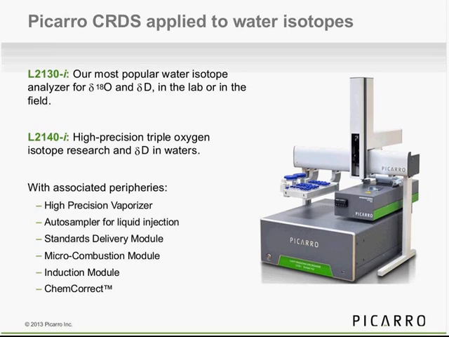The main thing I will focus on today is our high-precision vaporizer, and that's really just a decision I made based on the audience. Most of you are going to be isotope hydrologists, I believe, and therefore are going to be interested in liquid waters. But we also have a lot of atmospheric scientists we work with who measure ambient water vapor, and they might want a standard delivery module, for example, to calibrate the system for ambient vapor measurements. And I will touch on a few other peripherals as well.